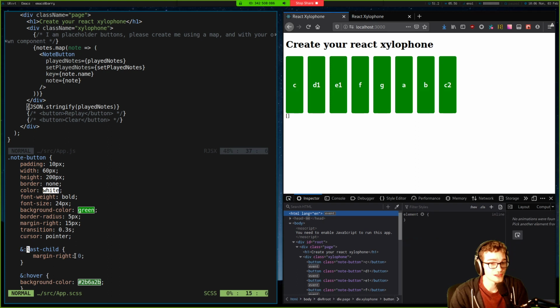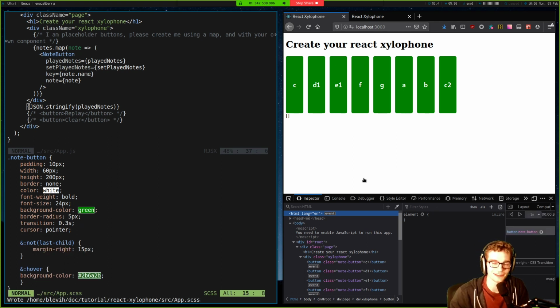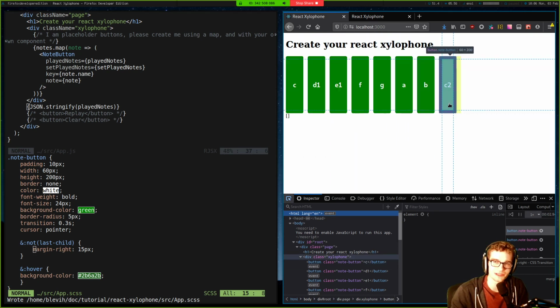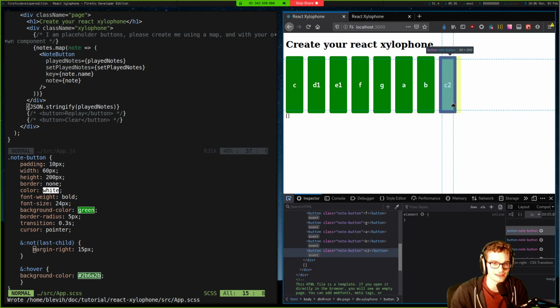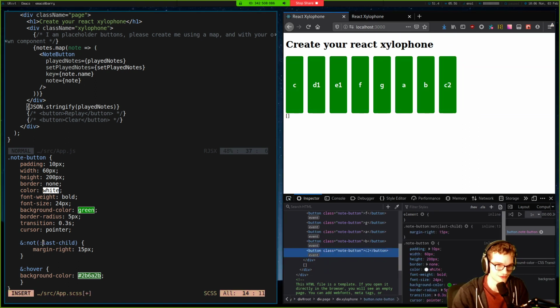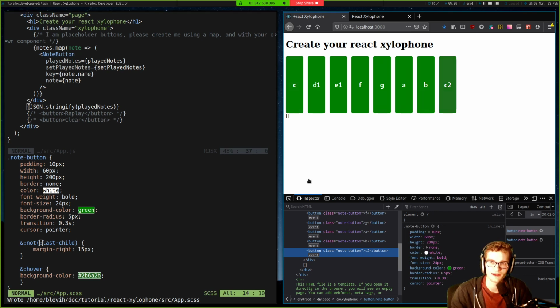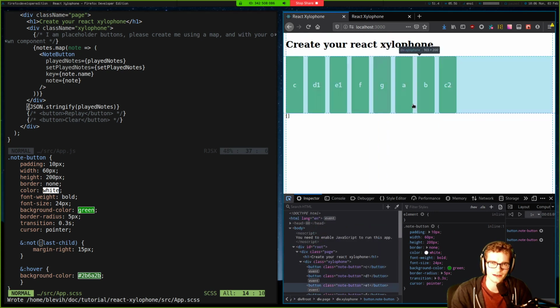We can go a step further and make use of the not pseudo selector, which will say, you know what, actually, for every note button that isn't the last child, I want to give it margin right. So now we've achieved the same effect, but we've written slightly less CSS. And this is actually the preferred style, if you can.